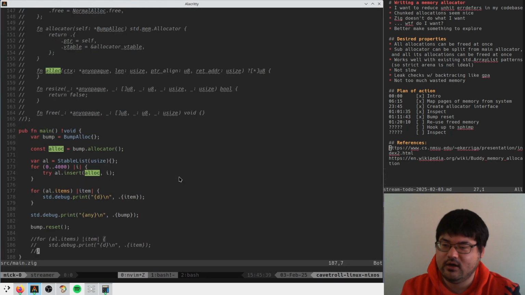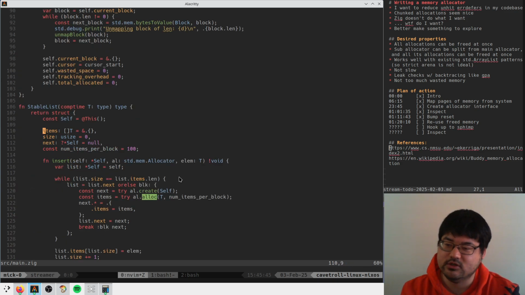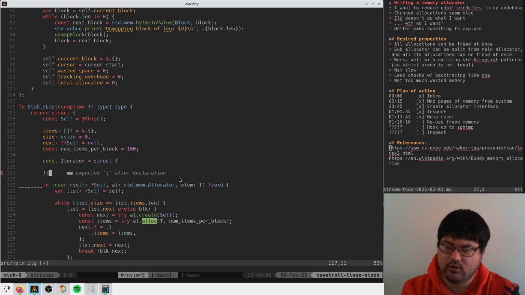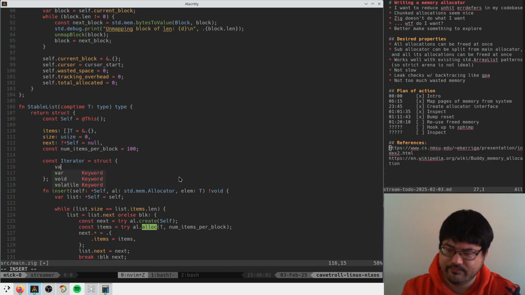And so can we just check now that if we were to iterate this thing, this is not what we want now. AL items is no good. We want an iterator. So this guy's going to look at this first free list, sure. But what about next free list?